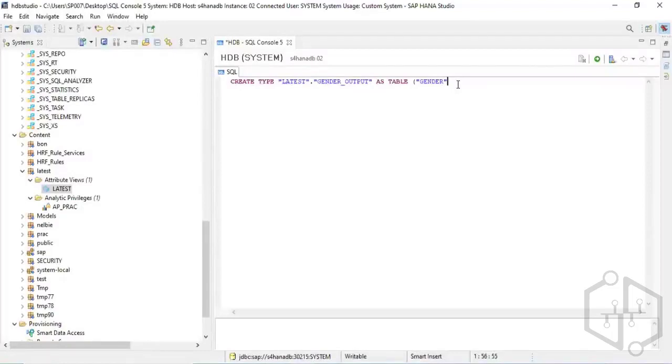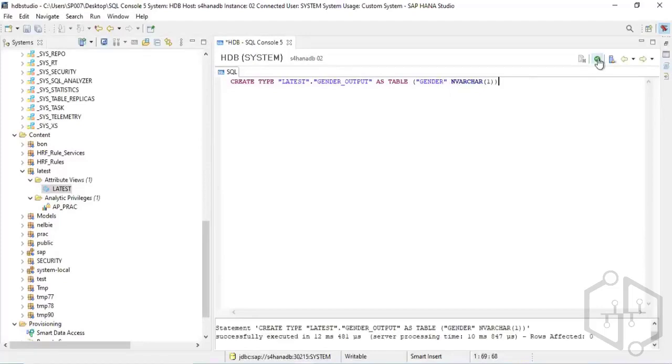We'll have this as gender. I can only give one as a dimension value. Okay, we have successfully executed this.